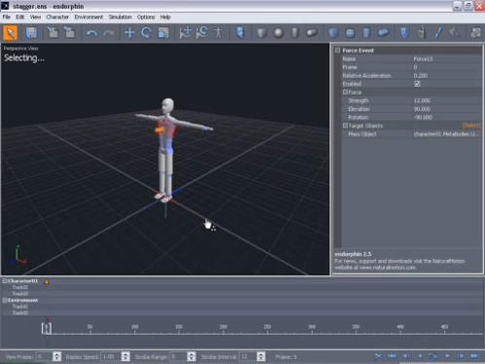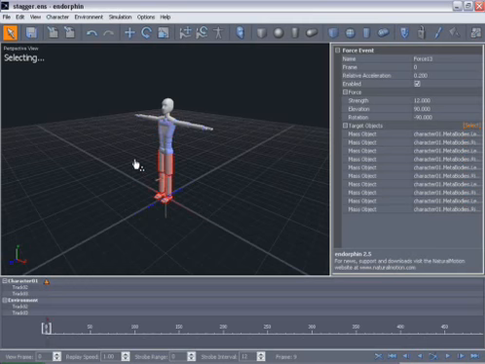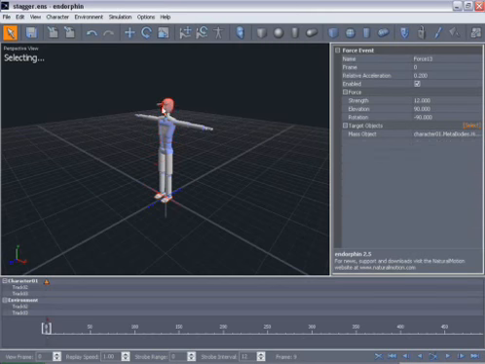But we can select any other body part or set of body parts by box selecting, by control left clicking to add to that selection set, or to remove any object from it. In this case we want to select the head. So if we left click on the head, you can see that the force arrow moves up to point to the centre of the head, and the head object turns red.